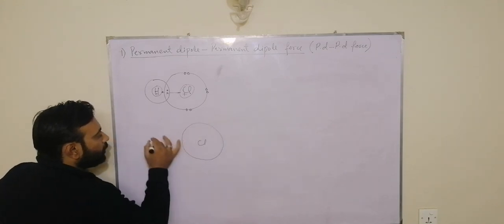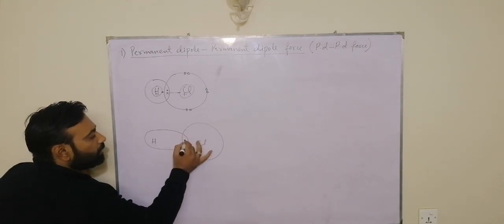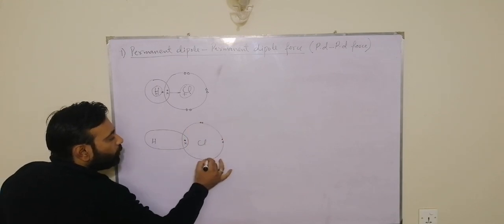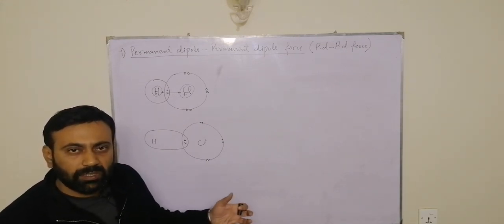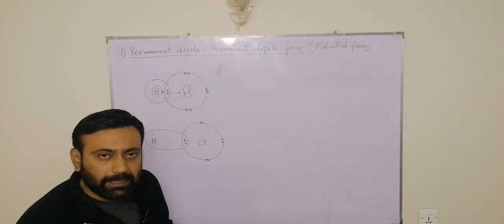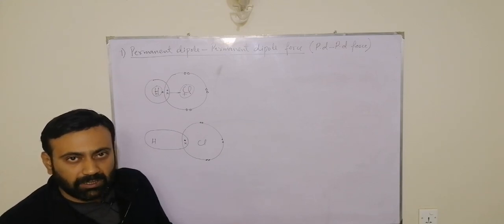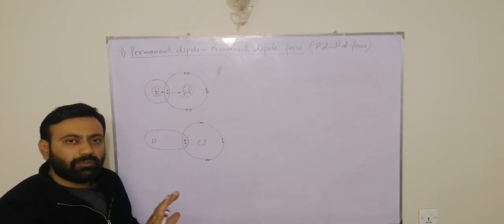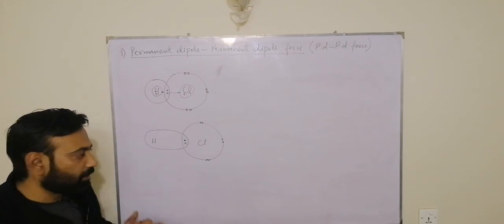This shared pair of electrons would finally arrange itself a little closer to the chlorine atom, whereas it would be a little further from the hydrogen atom, from the nucleus of the hydrogen atom. Now keep another thing in mind: in this case electrons are not being transferred from one atom to another. In fact, they are just getting closer to one atom and a little farther from another atom. This is not complete transfer of electrons.